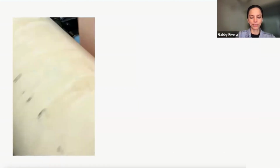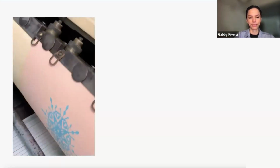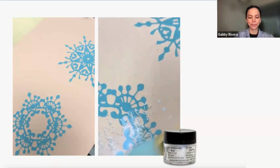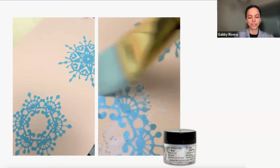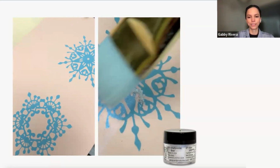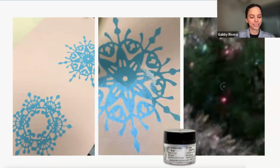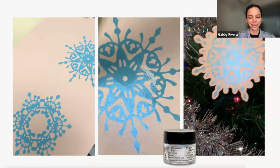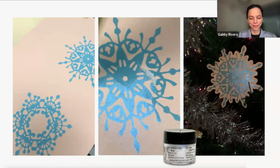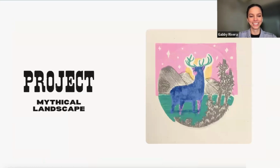Then I picked out this frosty blue and printed them on a really nice pale pink paper. And while the ink was still damp, I used a paintbrush to dust on some Pearl X powdered pigment. This one was called Interference Blue. Then I cut them out with an X-Acto pen because I had a lot of free time over the winter break, and I popped them onto my Christmas tree.